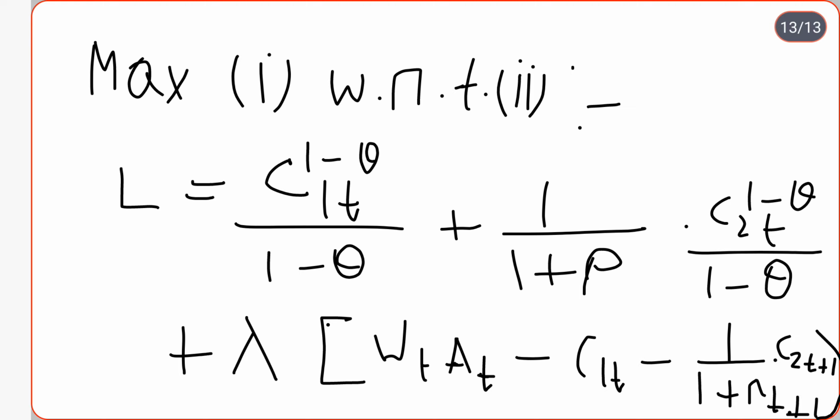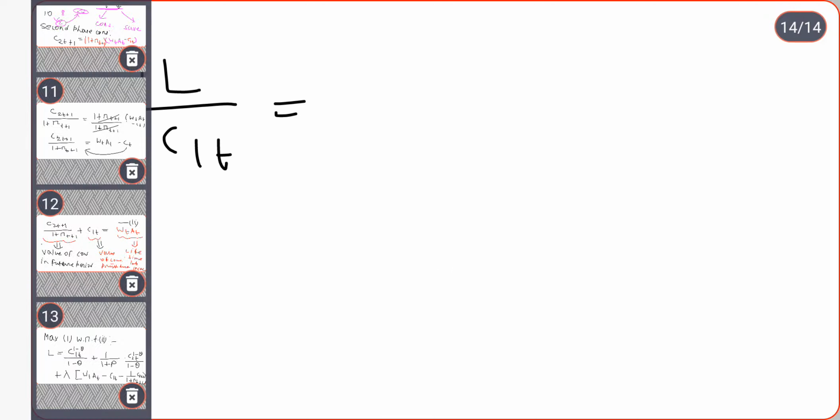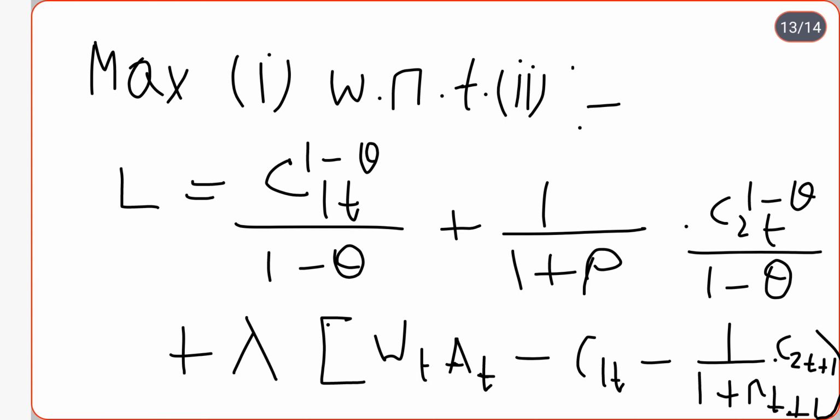Okay, so this is how it is working now. It is very easy, and I want to take this Lagrangian function and differentiate it with respect to C1T once and then C2T. So if I differentiate this Lagrangian function with respect to C1T at first, you can see that only this portion is having C1T, and we have this portion having C1T.